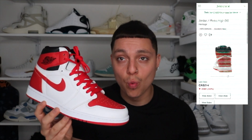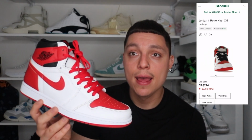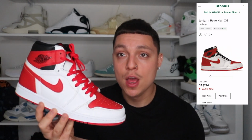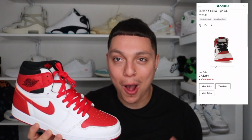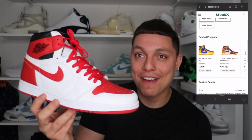But I really love these shoes because they're very, very reminiscent of the Fragment ones. So if you guys do not know the Travis Scott Fragment ones, they're exactly the same style as this. They're just blue, white, and black. And of course, they have all their little intricate details and stuff like that. But that's the reason I love these shoes so much, is because I love how they're reminiscent of that. If you're a red guy, if you're a blue guy, cop the Travis Scott Fragments. If you're a red guy, cop these. So you kind of have that variation.